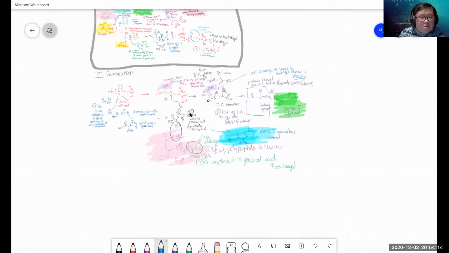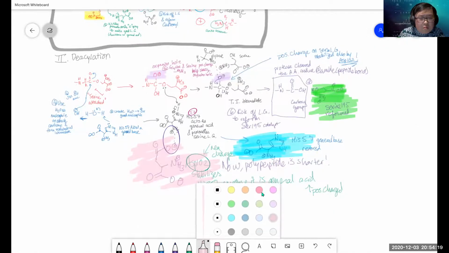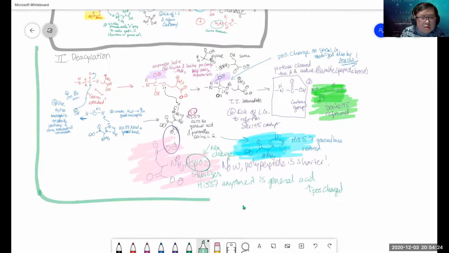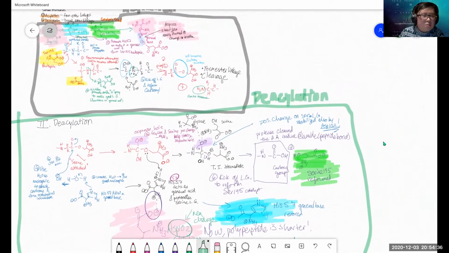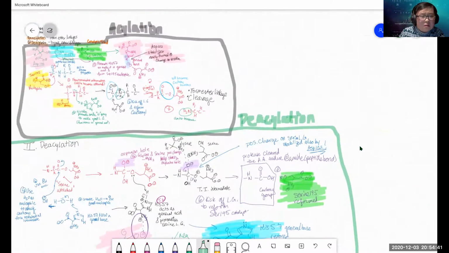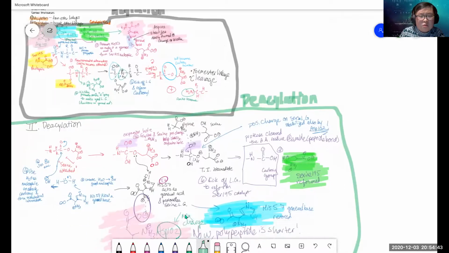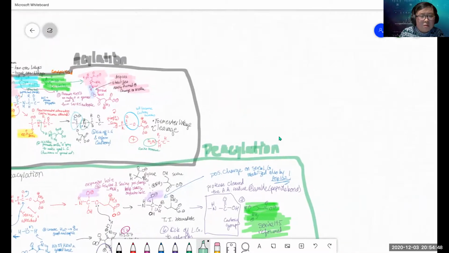Okay, so I don't want to make this too long because I think that was already like an hour. So here's what I'll do. I'll just circle this deacylation step. So this is like part 2. And then I hope that helped. I end up writing bigger all the time. And then I think you can notice that the catalytic triad always remains there. And it's not consumed because it's a catalyst.